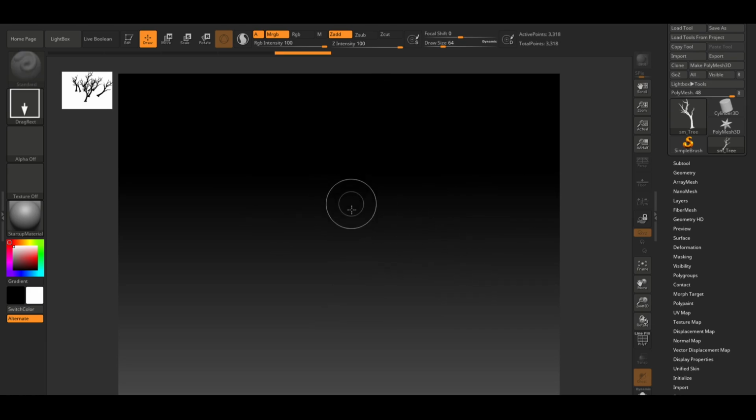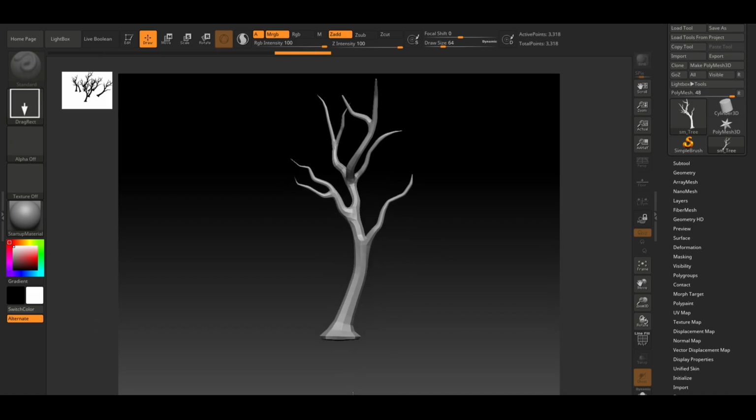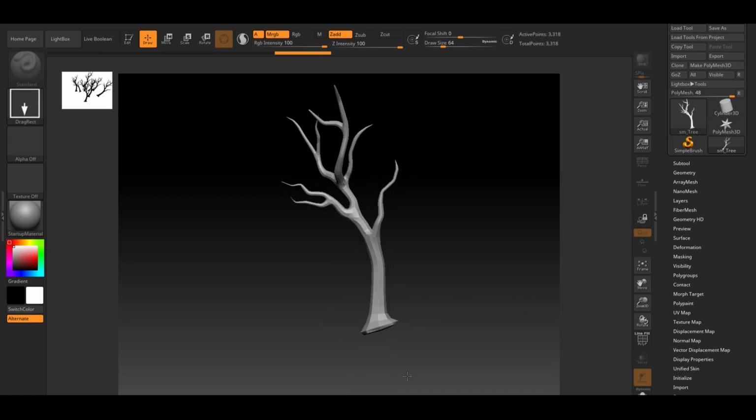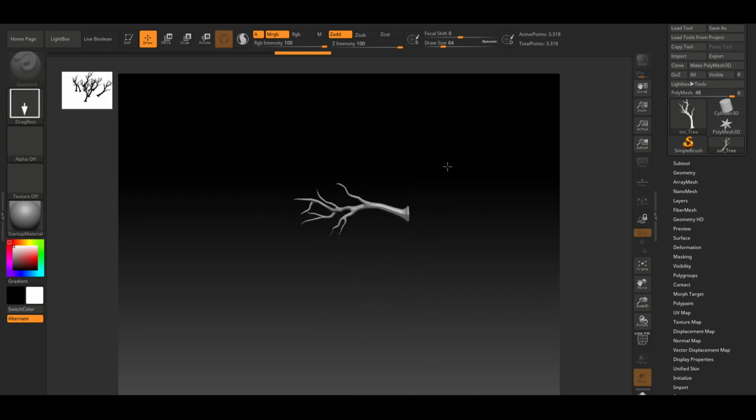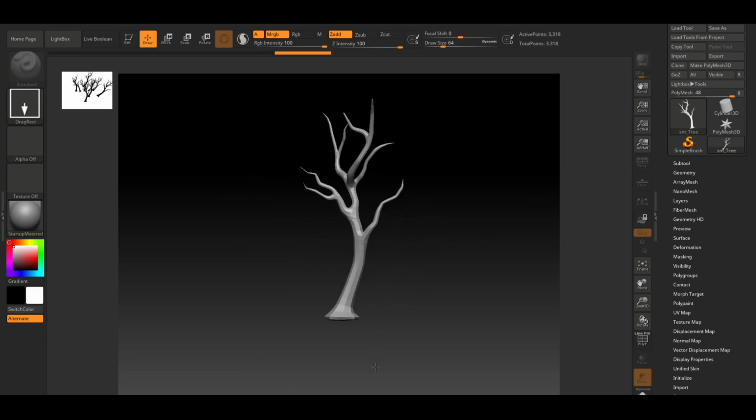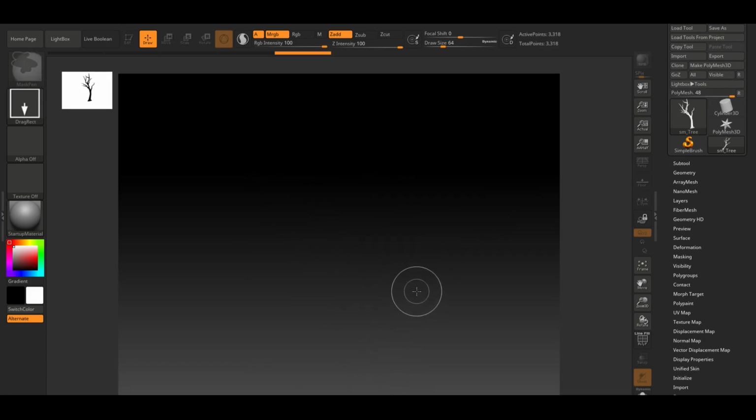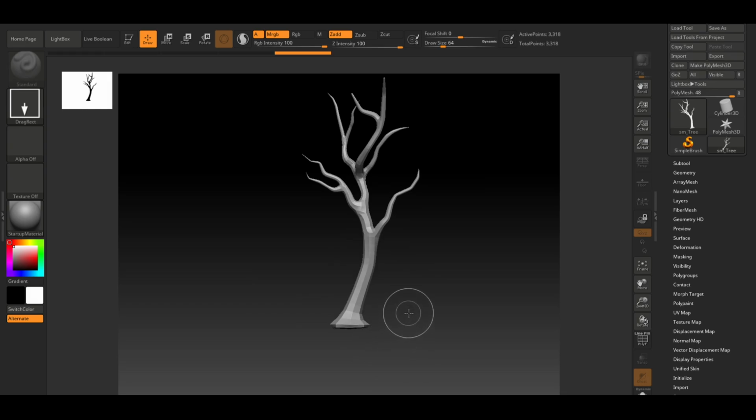So whenever you add a new mesh by dragging it, if you press Shift, you can snap it. Whenever you drag it in, you need to press T, as in tortoise or turtle. You press T, and now I can sculpt on it, right?